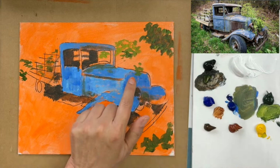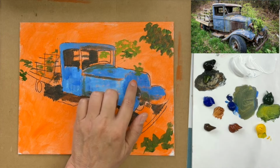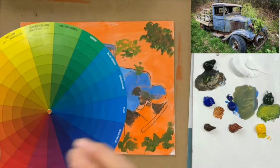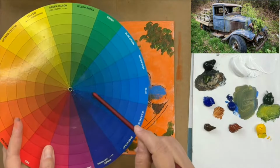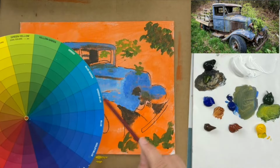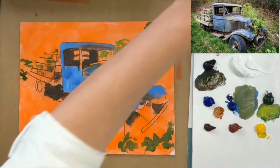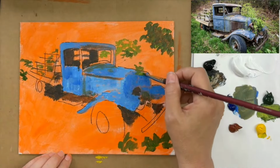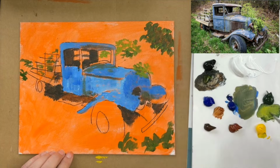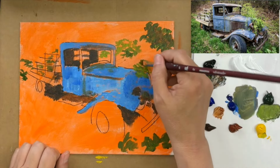Now, one of the things I noticed right offhand, this value of this green is too dark for the contrast of the truck. So if you look at the different value, here's your value scale. You see how it gets darker and lighter. The truck is maybe around here, but the green is a lot lighter. It's way up here. So you want to make sure that you have contrast, and value is basically the brightness of the color. Either adding yellow or white to a color will make the value much brighter, and adding black or the complementary color will make your values much darker.